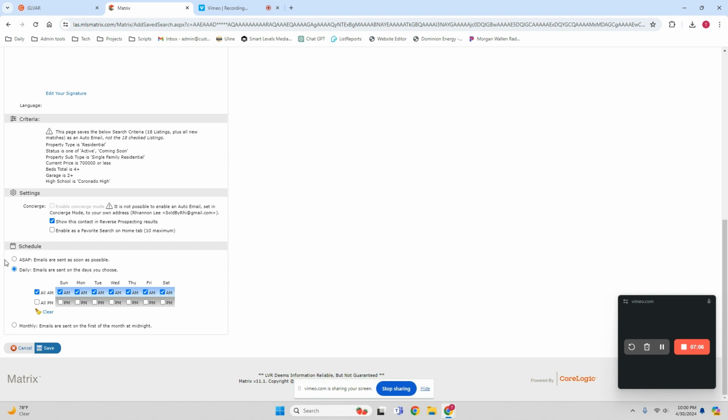Another thing, depending on what the market consists of or how motivated your clients are to move right away, I normally have it set up as daily and for it to all go in the morning. So they're never going to get more than one email a day with homes that have hit the market. If the market's super, super crazy and it's one of those times where you're like, the second that something hits the market that matches our criteria, we have to go see it, you're going to want to put it in as ASAP. Again, you can always come back in here and change them.